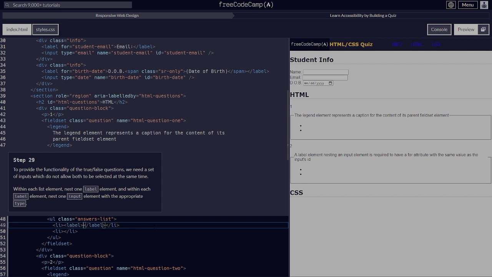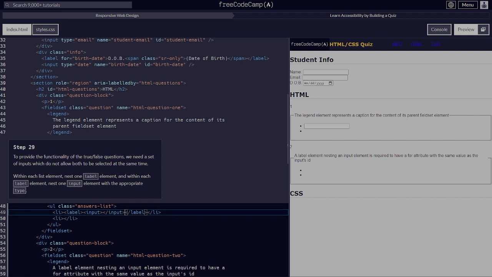And then input with the appropriate type. So for the input, we're going to need input type equals radio.